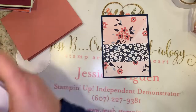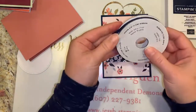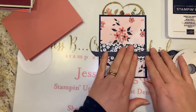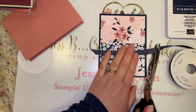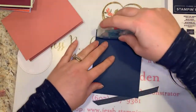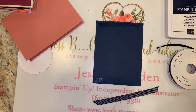All right, so for the ink, I'm gonna be using some Night of Navy on this one, and I've pulled in the denim ribbon. So we have a little bit of a country chic going on. I'm gonna cut this a little bit longer than the width of the card, and that way I can tape my ends to the back here. Oh, I just ran out of adhesive. So bear with me, I'm gonna grab a refill here.